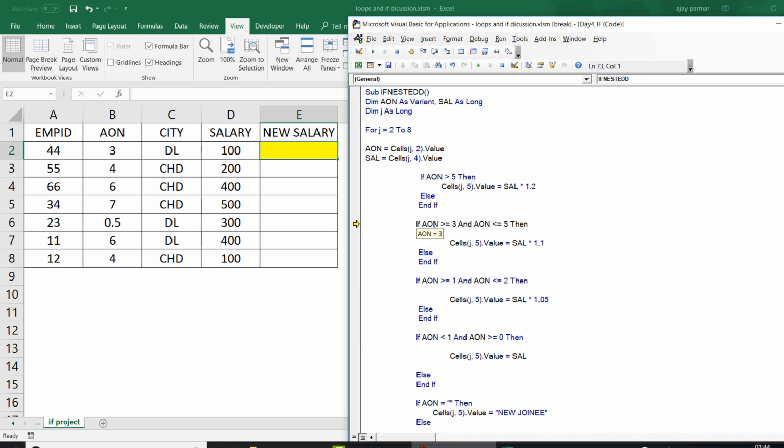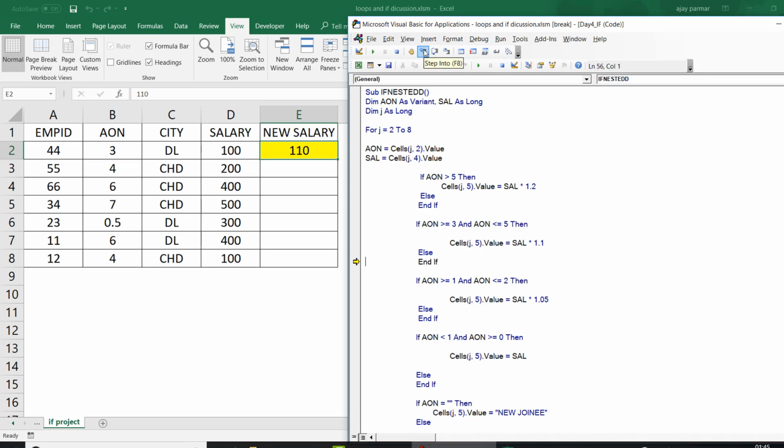So here now we will go to the next comparison. This is going to be qualified because my age of network is equal to 3. So finally we have a value, a salary of 100, which is going to be multiplied by 110%. So we have got the answer. Now you would ask me, if I have got the answer, then why not use this code? What is the difference between this way and the code which we have written previously?